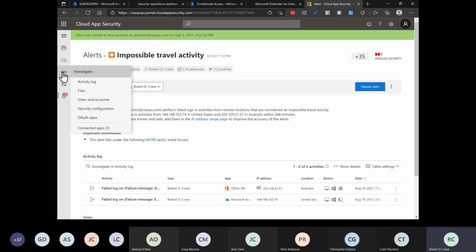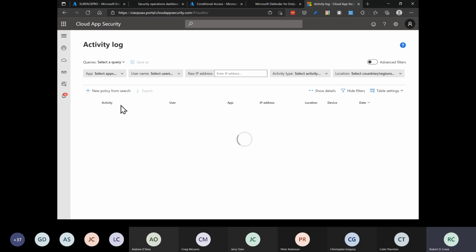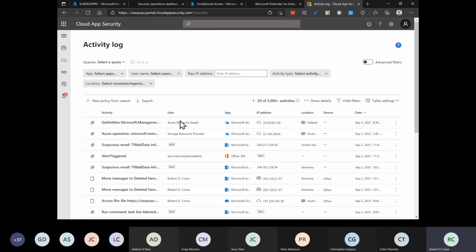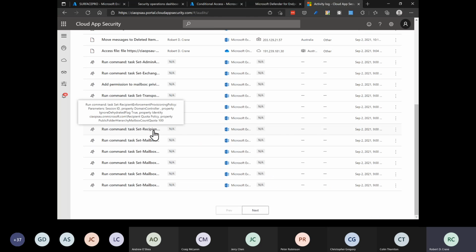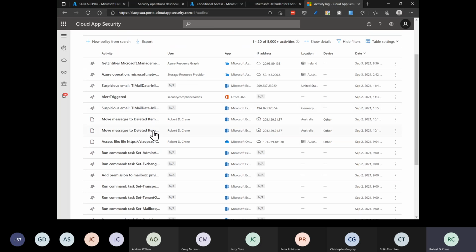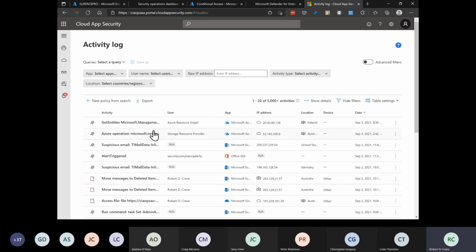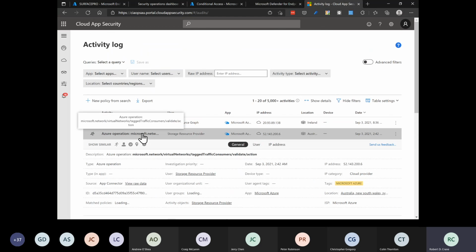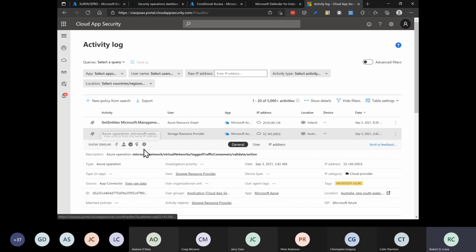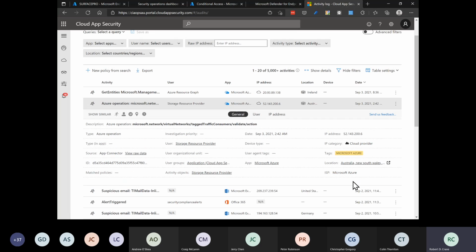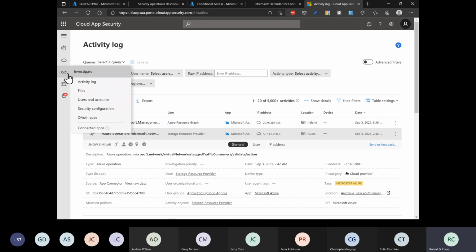Now, the other thing here is we can also look at the activity log. So we talked about the unified audit log. In here, this is far more powerful. So you've got much, much better filtering and reporting options up the top. And basically, this gives me, again, every single command, every single action that has taken place in my tenant. So this is really the low-level activities, and I can drill into here and get the IP address, get the actions, see where it's come from, drill into it. This is just fantastic information. It really is. Cannot speak highly enough about it.